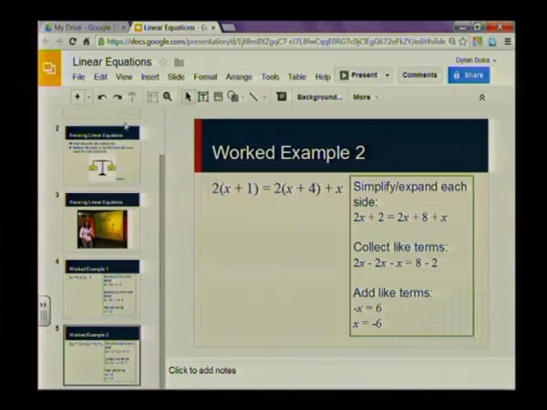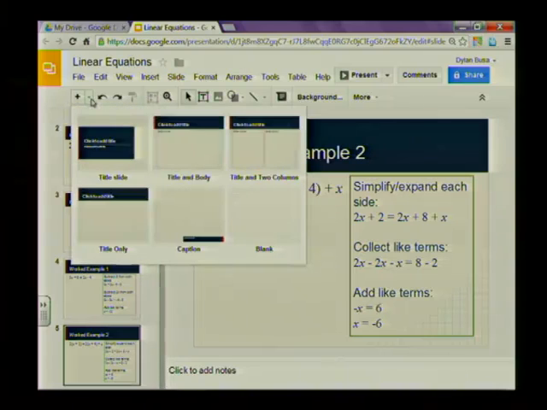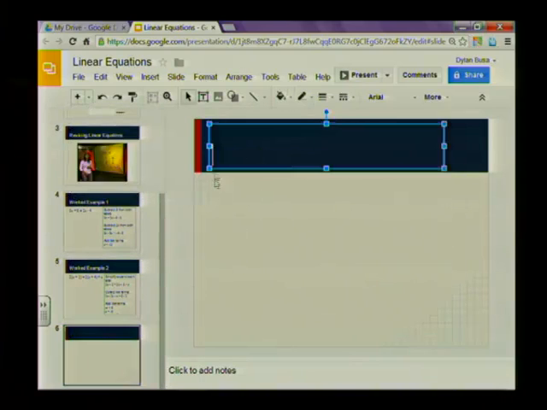Now before we go ahead and insert the table, I just want to quickly show you how easy it is to insert hyperlinks to other objects and pages on the internet. I want to give the learners going through this presentation a little bit more practice solving linear equations, and I found this wonderful, wonderful game on the internet that they can practice until their heart's content. Let me show you how to insert that. For this, I'd like to insert a new slide, which is just a title only. And the title I'm going to add to it is Some More Practice.